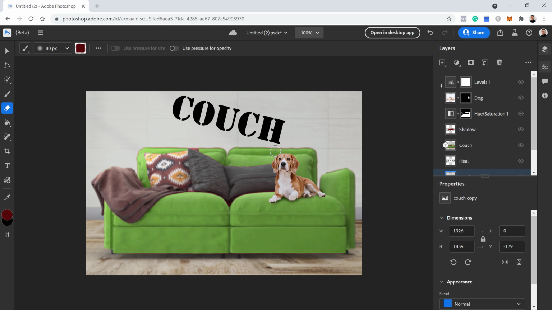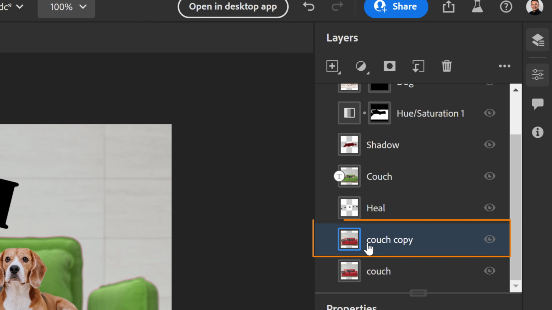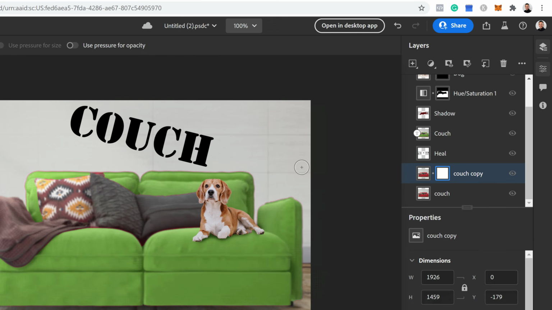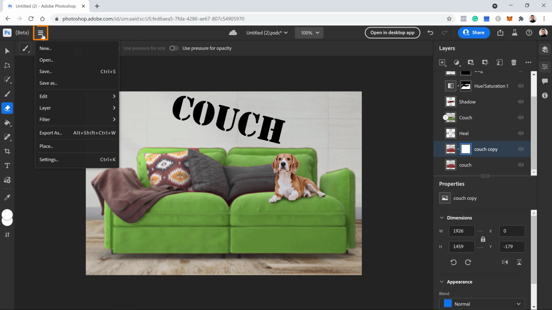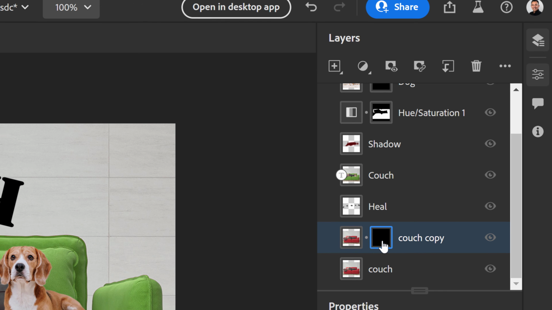But I don't want the entire layer to be blurry. I only want parts of my layer to be blurry. So with this layer active, I'll click on the layer mask icon to make a layer mask. And I want to hide the contents of the entire layer mask. So I'm going to go to the hamburger menu, go into filter and select invert, and that'll hide the contents of that layer.